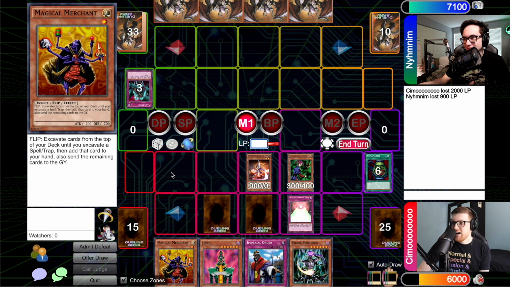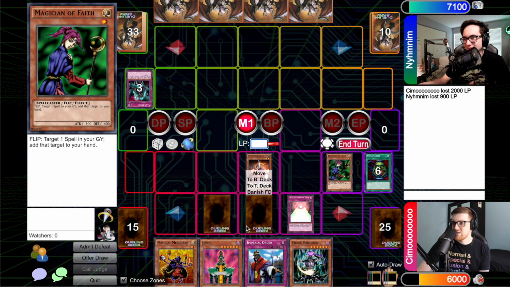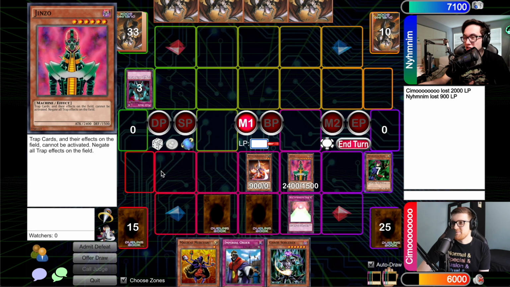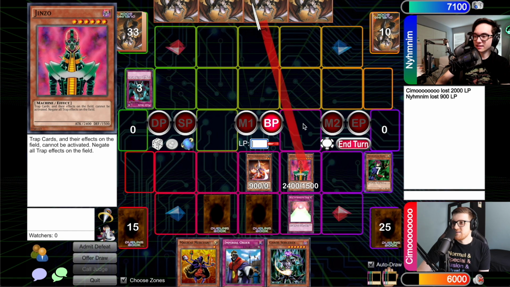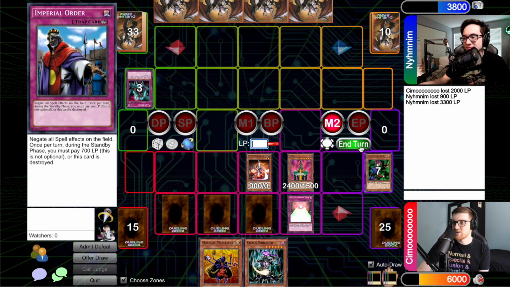That was annoying. I feel like I got to get some damage in here. So I'm just going to tribute Magician of Faith for Jinzo. Oh, yeah, sure. Why not? Yeah, and we'll hit you in for 33. 33 is okay with me. I'm going to try to get you on a 2-turn clock here. I'll just set another card and pass.